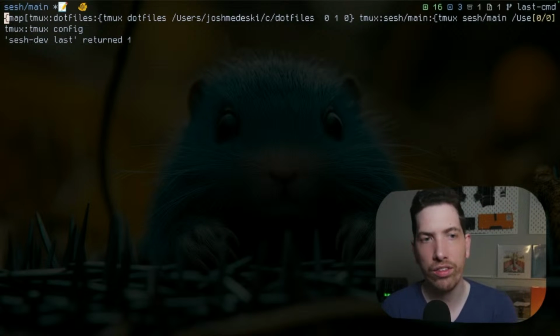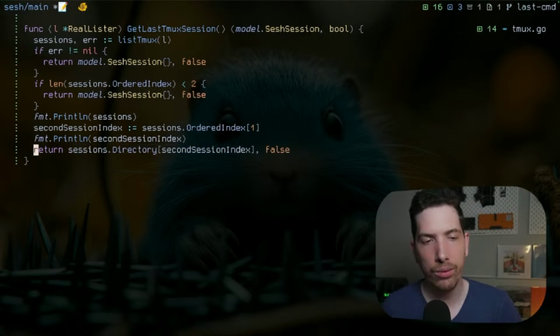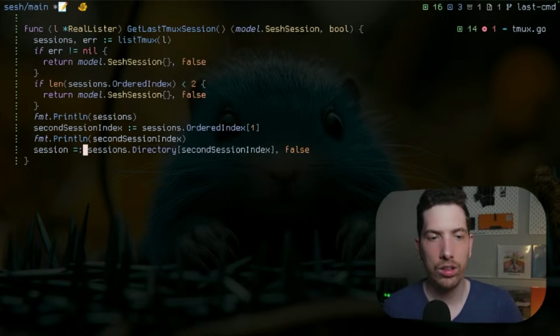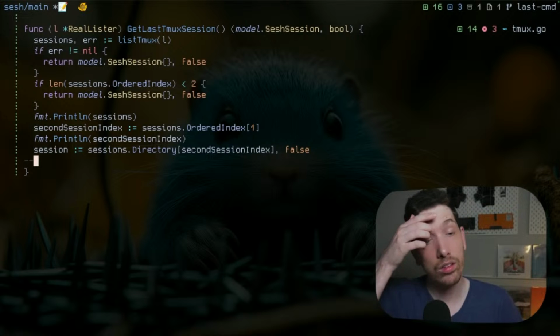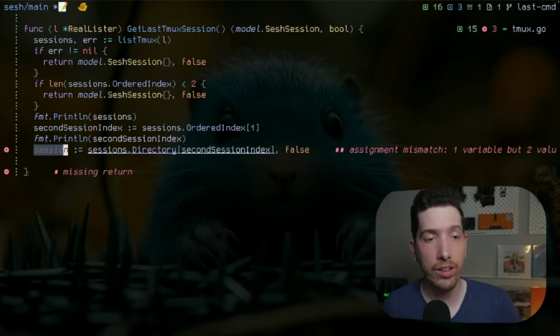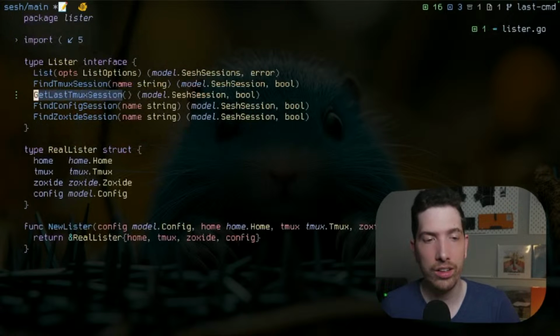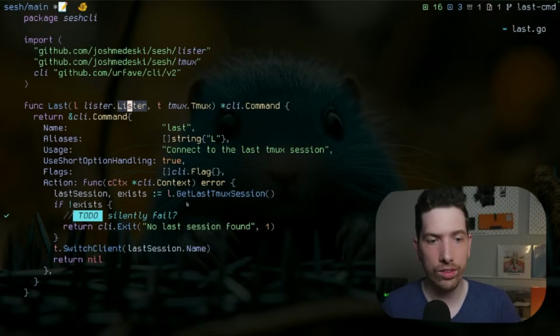Sesh dev. That's the right key. So why the hell won't it give me my session? Maybe it's not. Maybe the problem isn't here. That's definitely the right session. So CLI last.